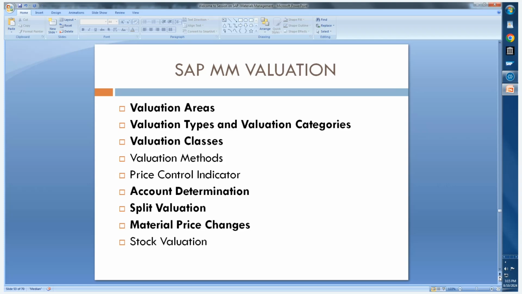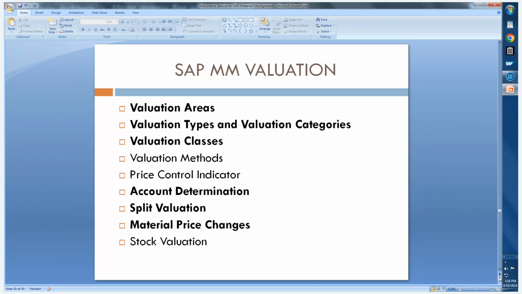Whenever you do a goods receipt for a raw material, a certain GL account is fixed for the material stock value. That GL account will remain the same for all the raw materials. So valuation class will fix what the material is from the accounting perspective, or the GL account determination perspective.